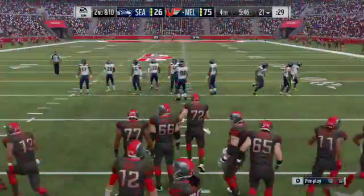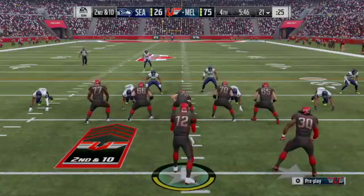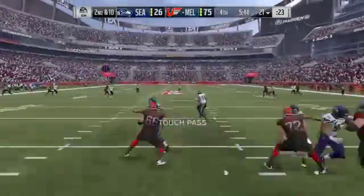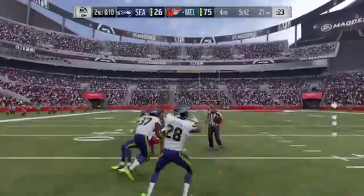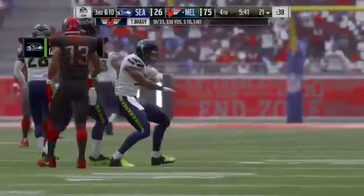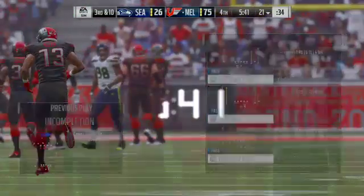Oh, man, that was close. The opportunity to change momentum, big play, right in his hands, unable to come down with it. A sigh of relief, no doubt, on offense that fell harmlessly to the ground. He's going to sling this deep downfield. And they went for a big play through the air on second down, couldn't connect. Now it's third. Despite the lead here in the fourth, they're still taking shots.